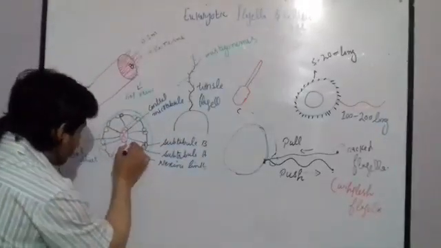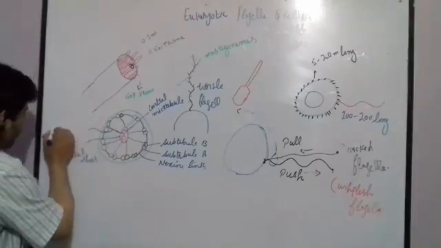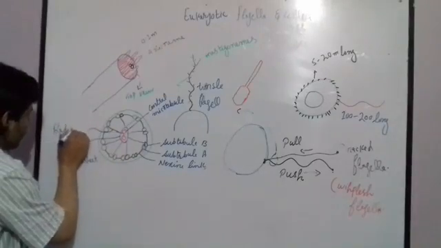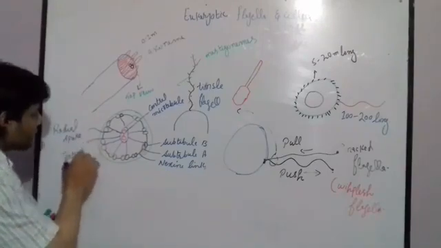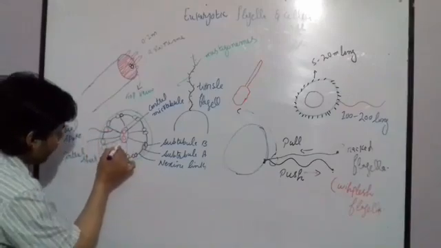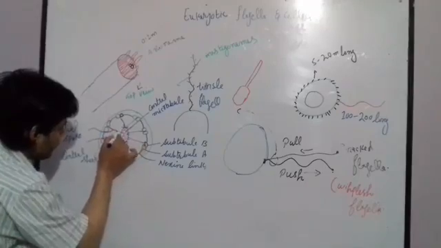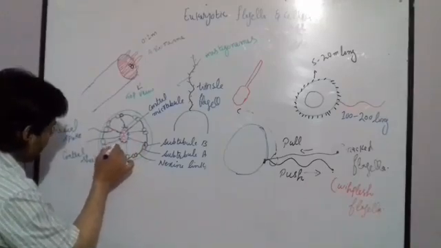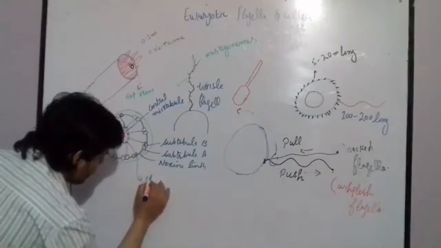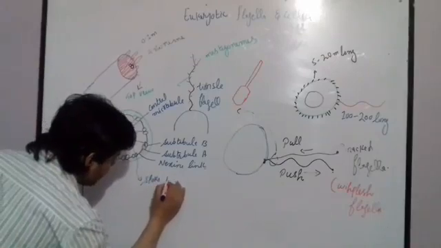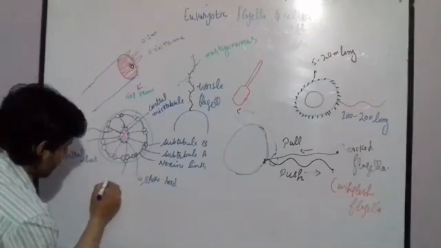This area, as you are watching, we call the radial spoke. One thing more that I must tell you: there is a head portion, as you are watching. This head portion we call the spoke head. And these two are called microtubules.